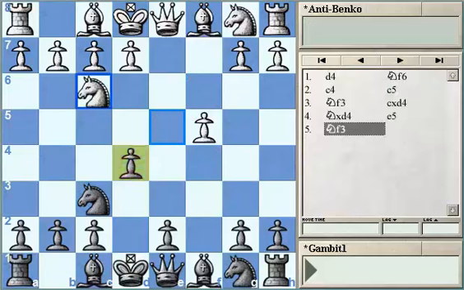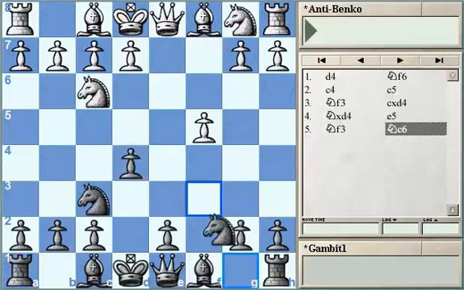So White puts some pressure on the e5 pawn. However, we know it's quite a typical trap that White cannot capture immediately the pawn on e5 because of queen a5 check. So Black has to continue developing his pieces. Knight c6, threatening d7, d5, is equalizing immediately the game.